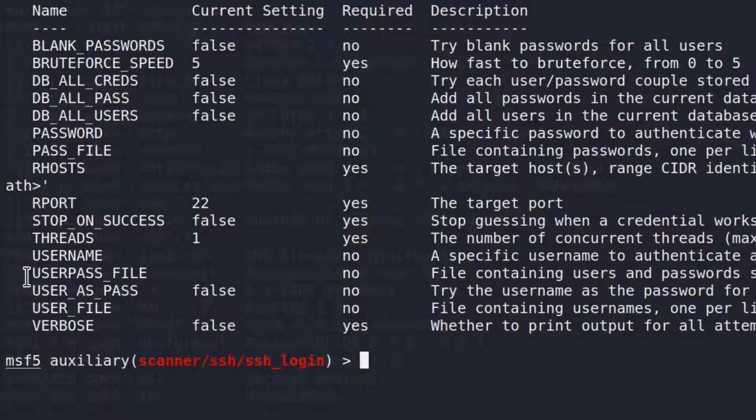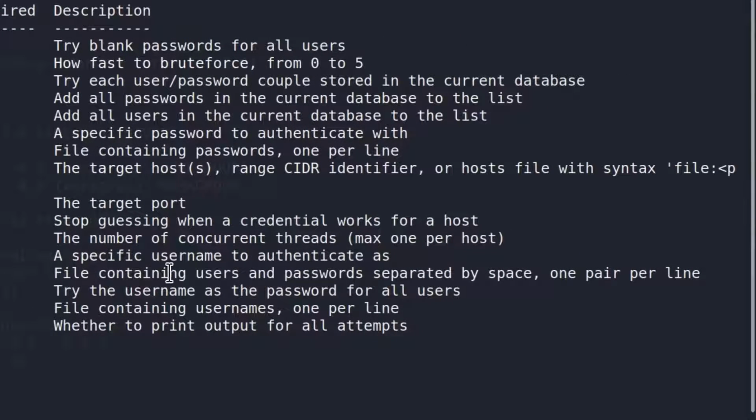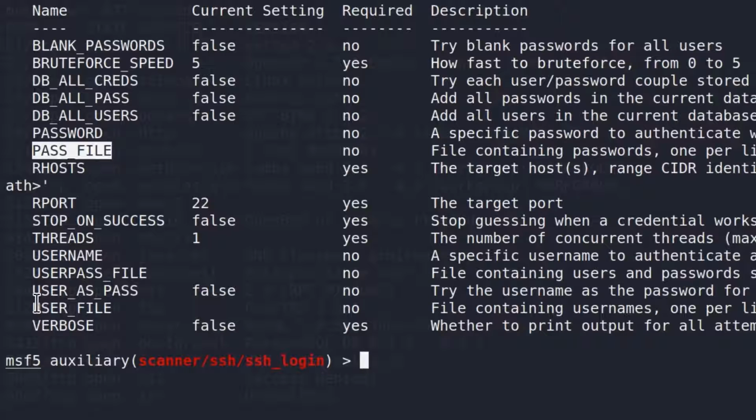Another possible option is to set user pass file, which is a file containing both usernames and passwords. As it says right here, file containing users and passwords separated by space, one pair per line. Now for this particular attack, we're going to be using a password file and a user file separately.